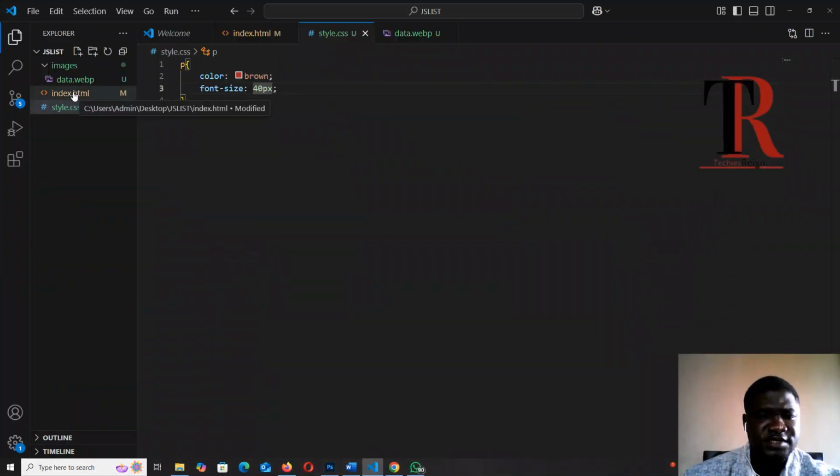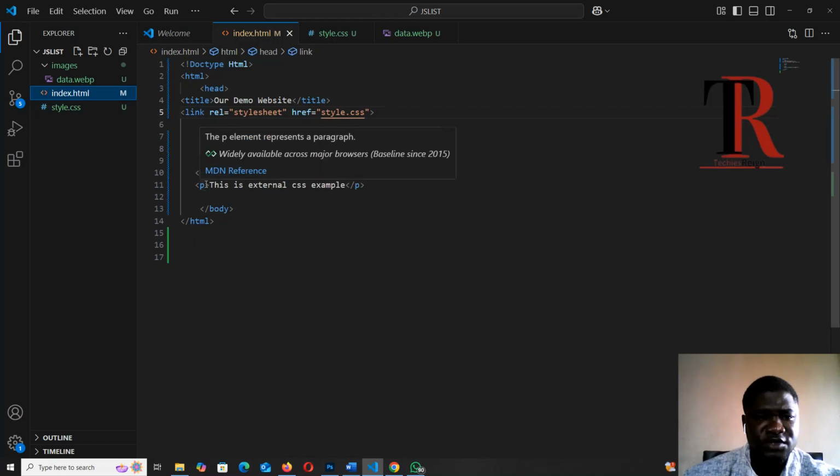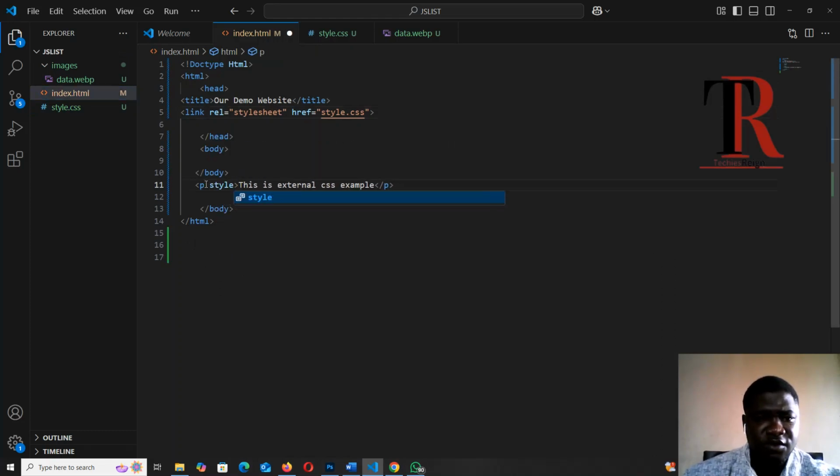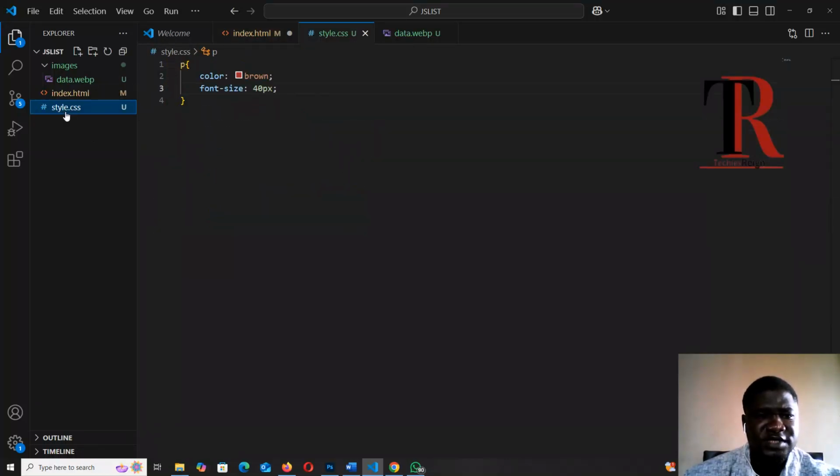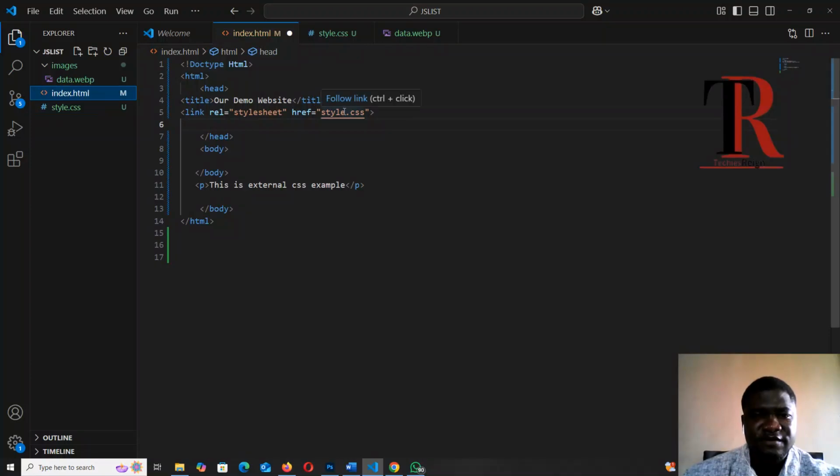So the inline CSS will go in front of your opening tag, while the second, which is the internal CSS, will be a style inside your head tag. Then the external CSS will come inside a new file called style.css or styles.css or index.css, whatever you decide to name the file. Just make sure that when you are linking it, you are linking to the right file here. Good. So that's that about inline CSS, internal CSS and external CSS.